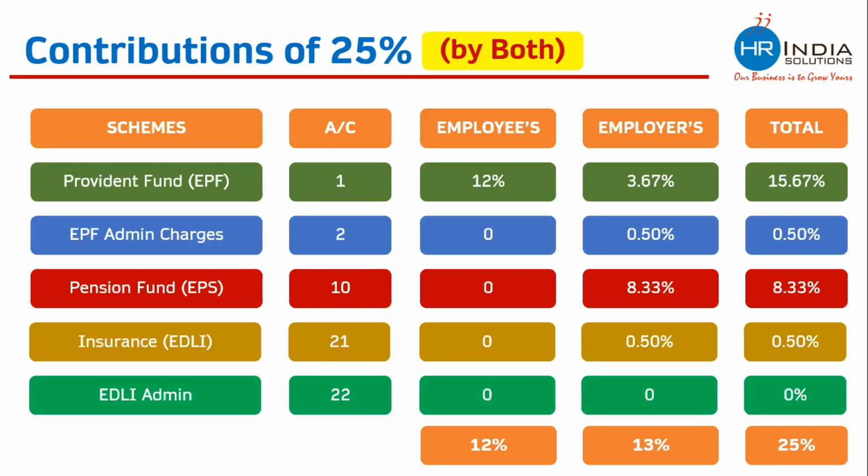Yes, EDLI is the insurance extended by EPFO, and like every other life insurance, it comes into existence only in the case of death, right? So this EDLI is a benefit which will be given to the family members of the employee, not the employee directly, because that is not a benefit which is extended when the person is alive. It is a death benefit, you can say. EDLI and the family pension both are death benefits, and that comes into picture only in case of the employee's death.